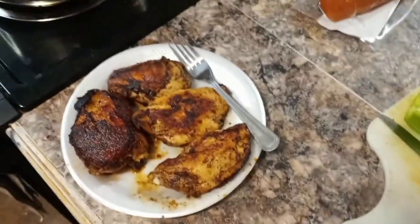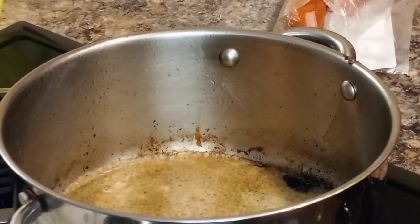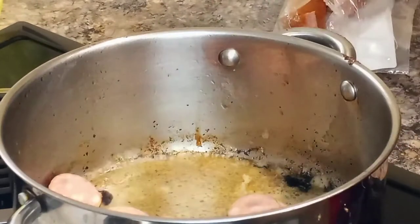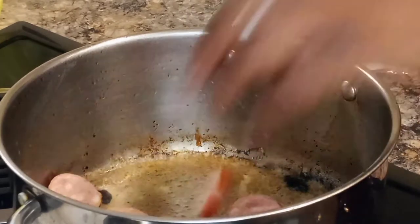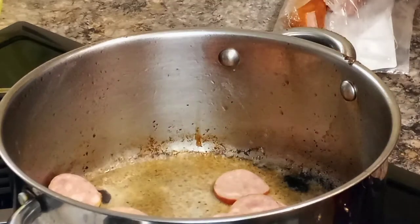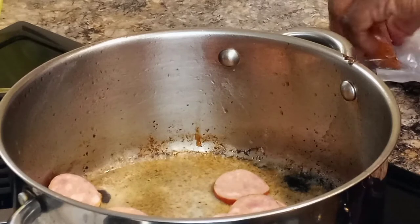All right, y'all, I put my other half a stick of butter in there. I'm going to throw these sausage in here. Ouch! Popping up on me. I'm going to get these sausages browned off. I want more than that. I'm going to get some more.